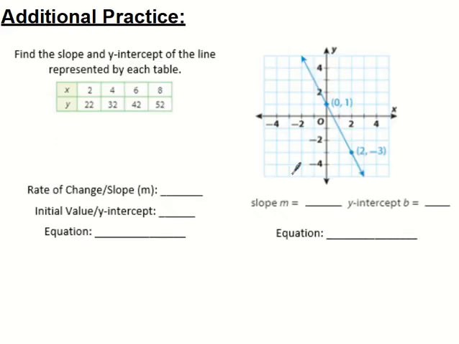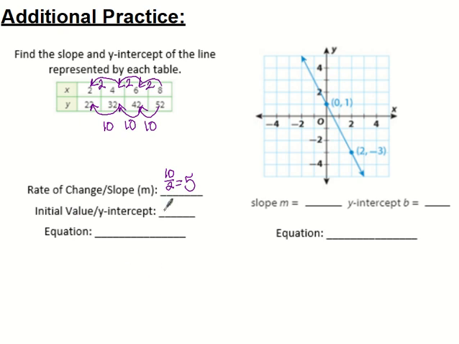All right, so we're now going to find the slope and the y-intercept of this line by this table. So we get to do this a little differently. We're going to still find the difference. So from here to here is 2, and from here to here is 2, from here to here is 2. Then I'm going to subtract: 52 take away 42 is 10, 42 take away 32 is 10, and 32 take away 22 is 10. So I'm going to take my rise over my run, and that's going to be 10 over 2, but we always have to reduce, so we get 5.